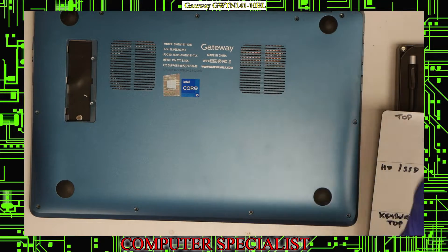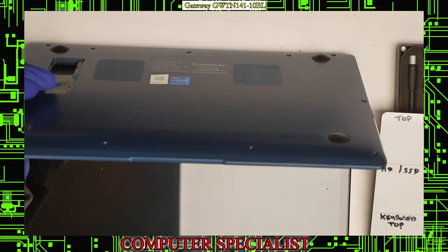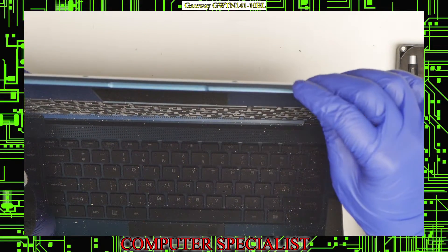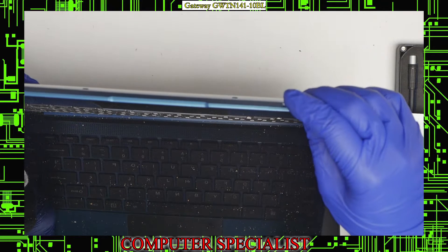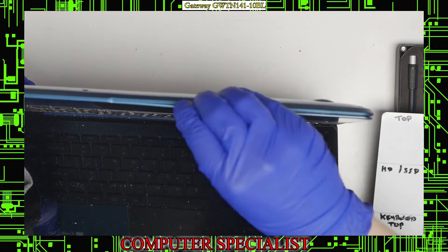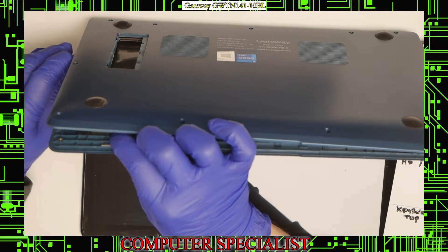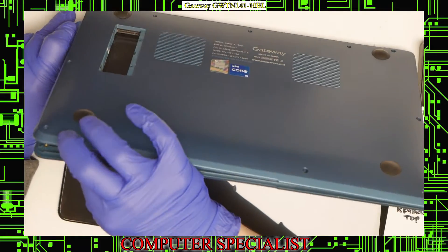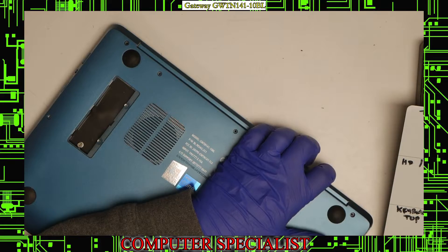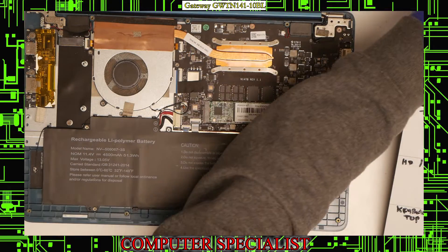Now with those out, it's pretty easy to take the bottom of the laptop off. We're going to use a guitar pick — this works the best. You want to open the laptop at an angle to the point where you can actually fit your pry tool in there. There is a part where you can see where the two plastic pieces separate. Insert your guitar pick about a quarter of an inch in between there, then just work your way along the edges. You should hear the bottom separating. Continue working around the edges and the bottom should just lift up and come right off.